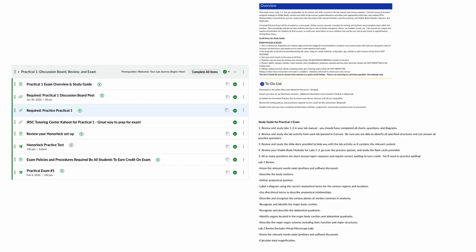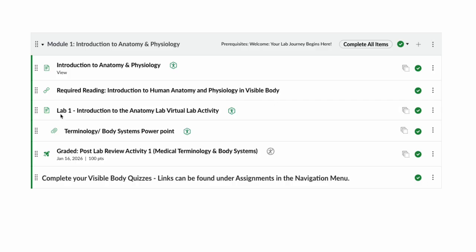After you've completed your lab activity, you then want to make sure that you complete any assigned visible body quizzes. You do get more than one attempt there. And again, they are open book. So these are the kinds of assignments that you should be getting the highest possible grades on in order to boost your overall grade. If you choose not to do these, they will pull down on your grade. Or if you don't use the multiple attempts offered to get the highest grade and to learn the most, that may impact your course grade and also how you perform on the practical exam.